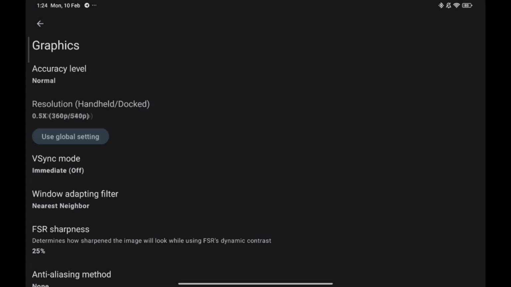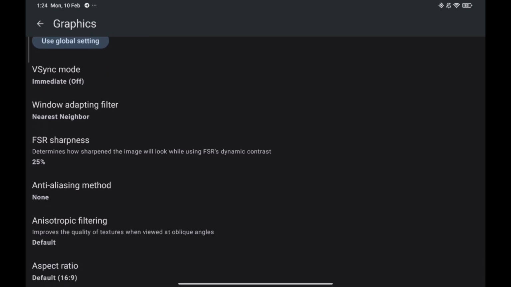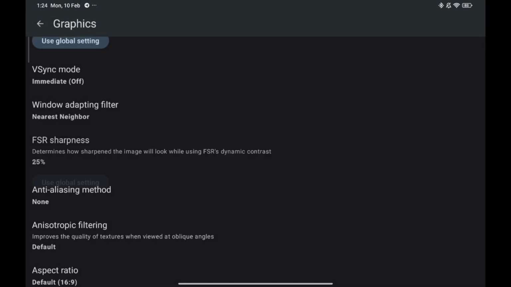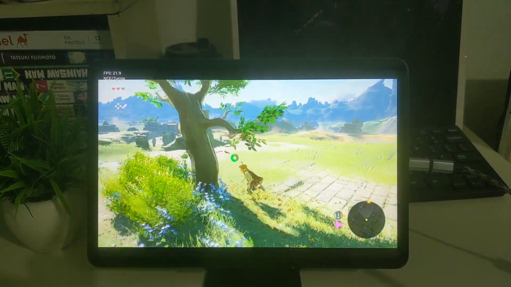2. Lower the resolution to 0.25x. This drastically boosts FPS, but the game will look blurry, so much so that text may become unreadable. To balance this, increase the sharpness, which demands less power than increasing resolution. This is my last resort setting when I really need extra performance in demanding games.